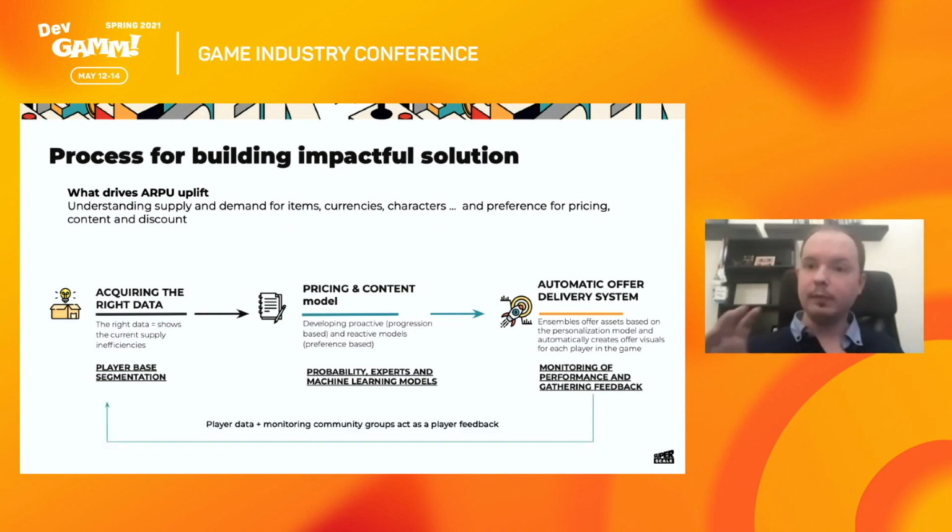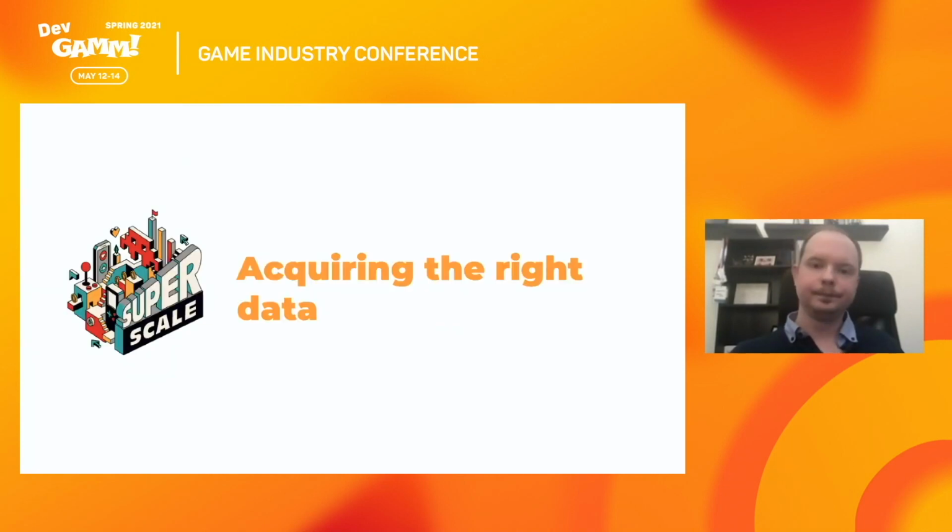And of course, feedback from players is very, very important. One feedback is, of course, the data. You can understand that you have this kind of show rate, this kind of conversion, RPU, but also the community goes through discussions, so you understand the feel of these new offers. So there are two types of feedback that this kind of system can gather.